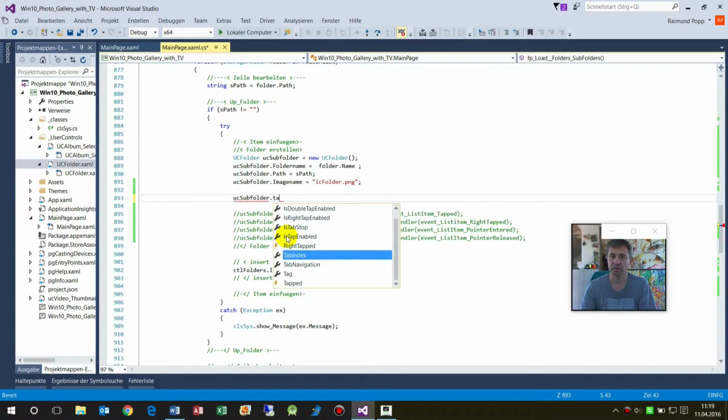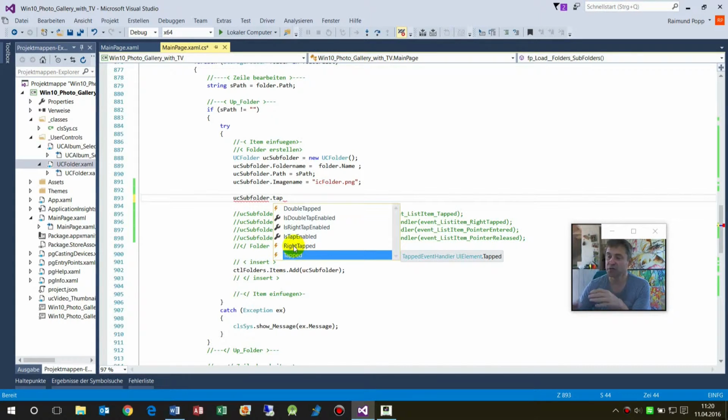Now we see tapped on a Universal Windows app. On Windows applications, for the future we have the tapped element event. It's not the same as mouse. It is similar to the mouse click event, but there's no mouse click event anymore here. So we have the tapped element now. Tap is the left mouse button, and right tap is the right one.